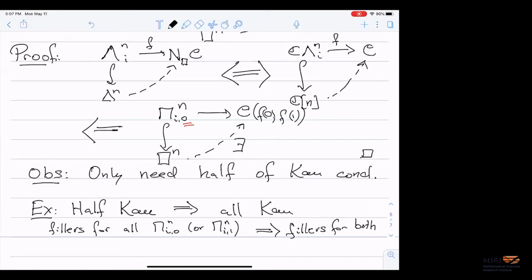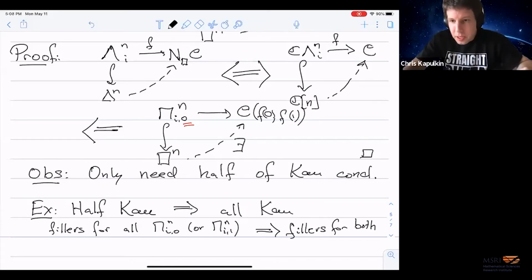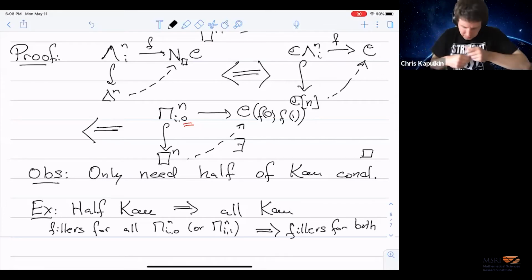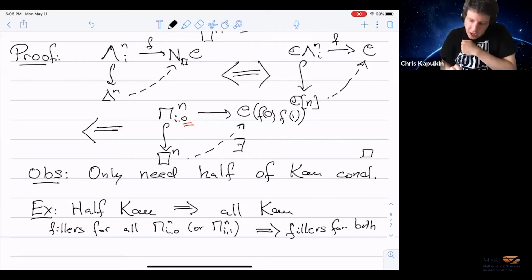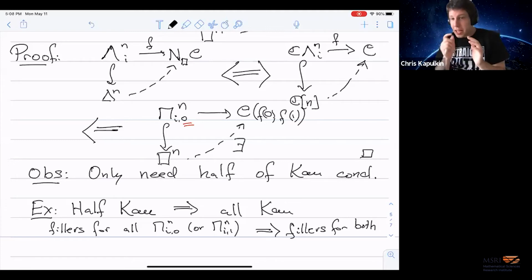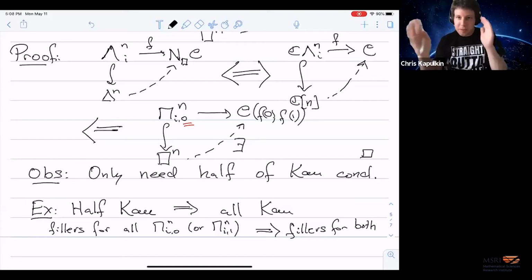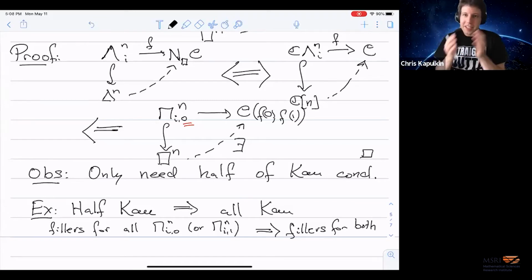And this has to do, as Ezra noticed, with the fact that in simplicial sets, if you're a quasi-category, and in addition you have the filler for one of the two outer horns, then you are actually a Kan complex. You don't need to verify both of the horns Lambda n and Lambda n0; one of them is sufficient.